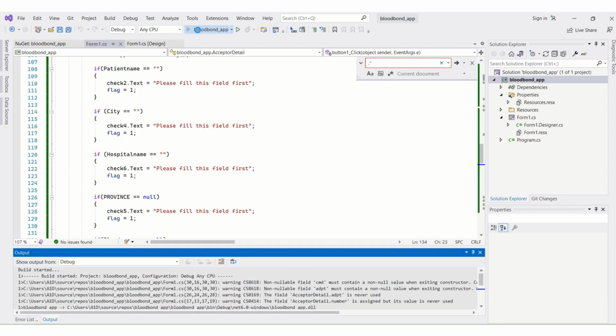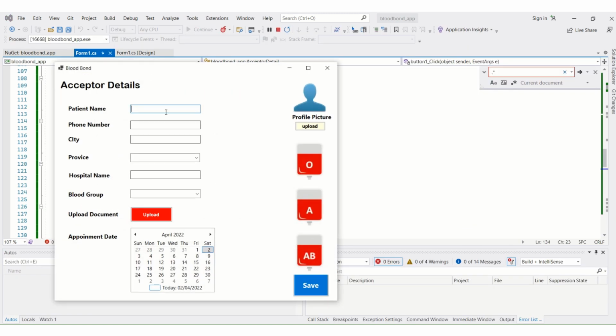Now I'm going to run this code and see what happens if I do not fill any field. I click save. So it has displayed the label for hospital, for city, for patient name. We haven't mentioned the check for the phone number. And there's also some error with province and blood group.